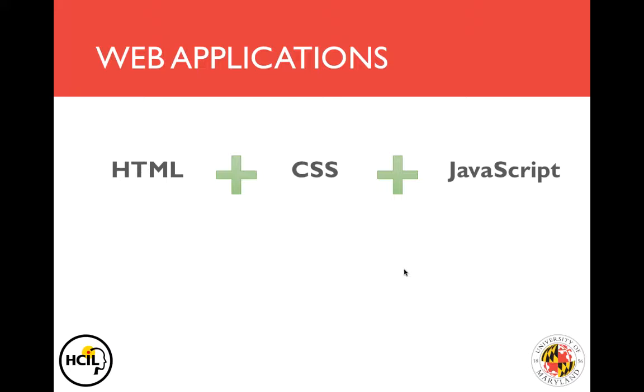But I do want to get us a little bit into what the code looks like to do this kind of drawing without getting all the way into the complexities of D3. So a web application is going to have HTML that gives you the structure of the page, CSS, cascading style sheets, that gives you the visual appearance, colors, borders, that kind of thing, and then JavaScript, which gives you the code that allows it to actually behave and respond.